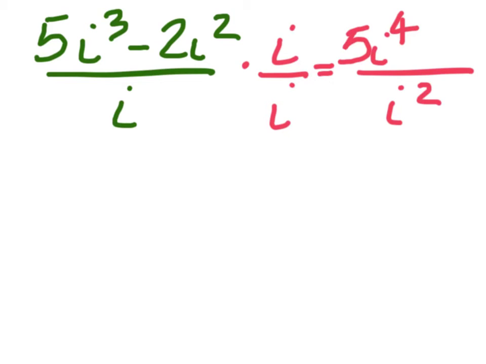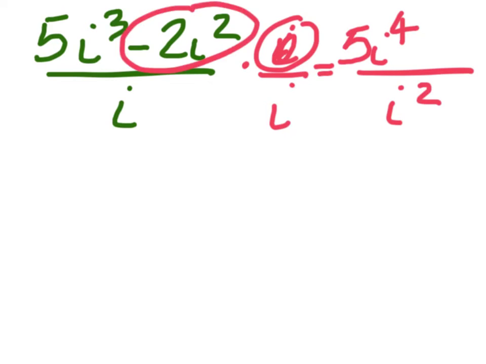And then you multiply the i by minus 2i squared. And i squared times i is i to the third. So it would be minus 2i to the third. Just basic rules of exponents. If I had i squared and i squared, multiply them together, I get i to the fourth. You just add the exponents. You have to simplify this. What's i to the fourth? 1. So if it's 1, I just have a 5 there now. And what is i to the third?